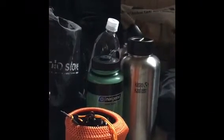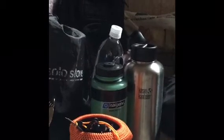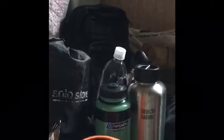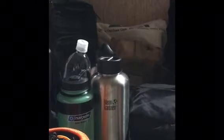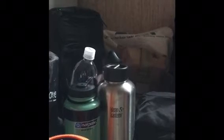Behind that I've got a Nalgene 32-ounce water bottle and a Smart Water bottle that I saved because it works really great. It fits perfectly with my Sawyer minis so that I can use one for clean water, one for dirty water. 2 64-ounce clean canteen stainless steel water bottles, one with the D-ring lid, the other with the lid that it usually comes with.